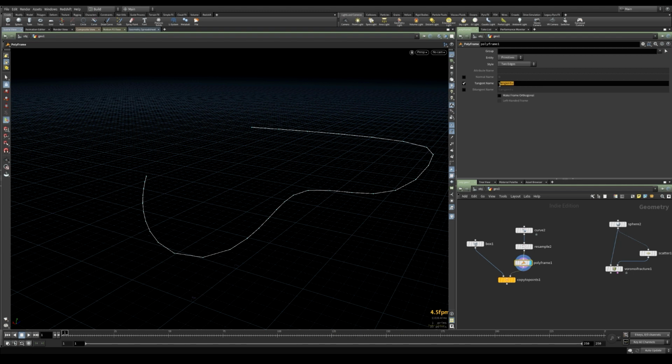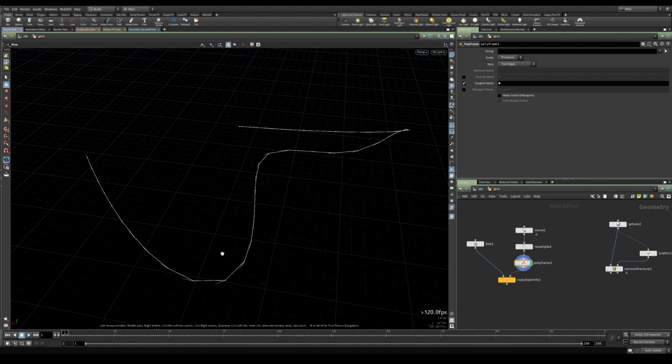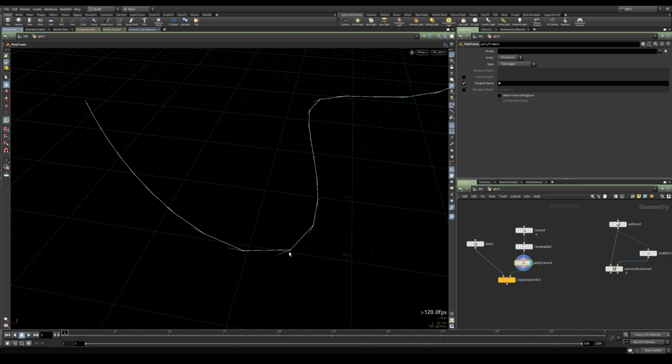So if we rename this one to n, it will be written as a normal, and we can see it with this visualizer. Now, as you can see, it's not perfectly following the edge because it's set to two edges. So it's doing, I guess, a sum of two different point values. So if we switch to first edge, we have a perfectly aligned normal attribute on the curve.